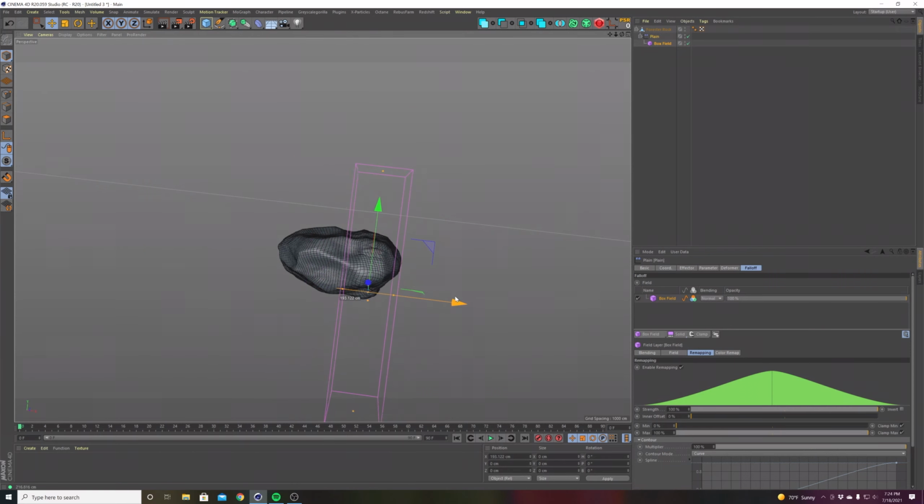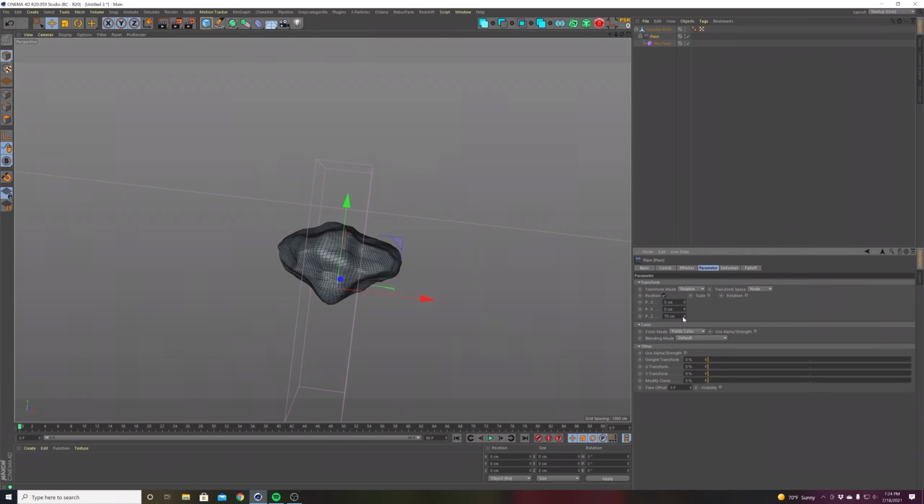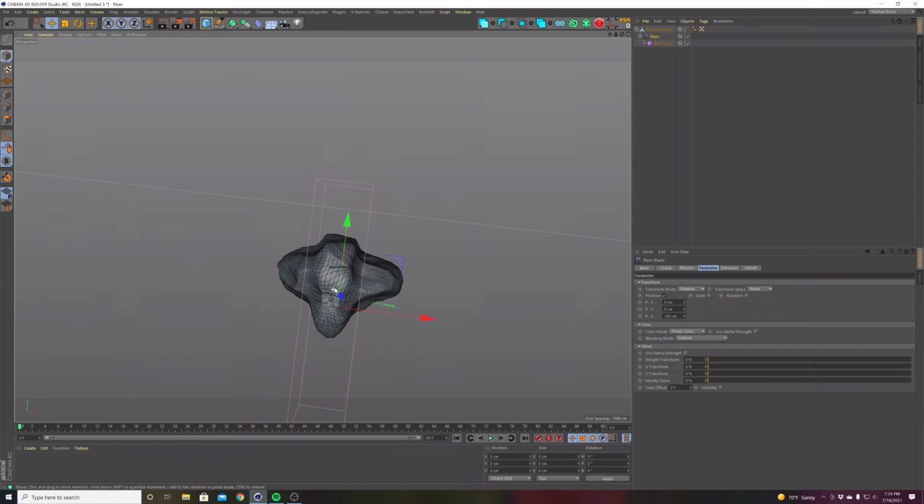So now when I move this, it looks like there's a ripple coming through it. It's as simple as that. Basically all I'm going to do is animate this from one side to the other. So the plane effector, parameter, I want to maybe make this a little bit more, something like that. Play around with it till it looks right.